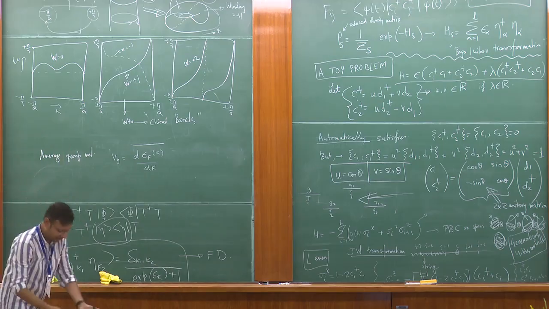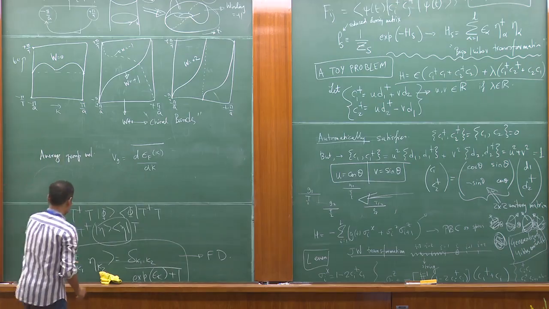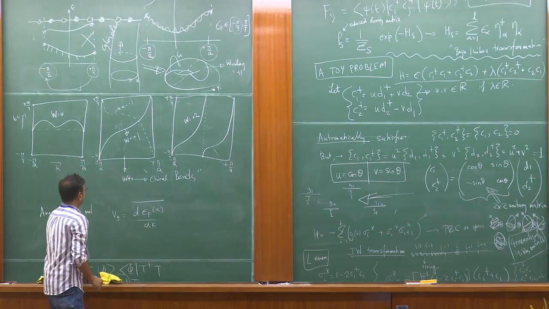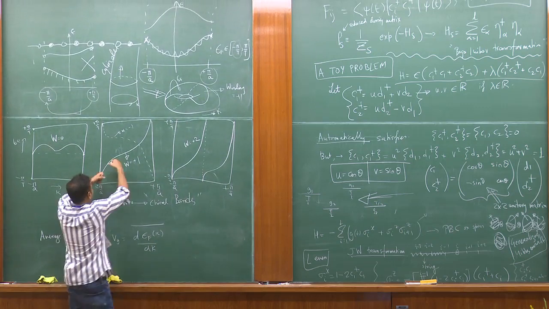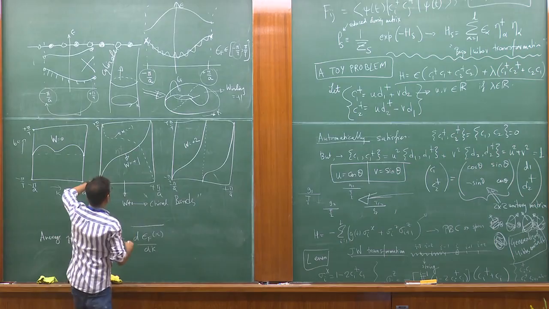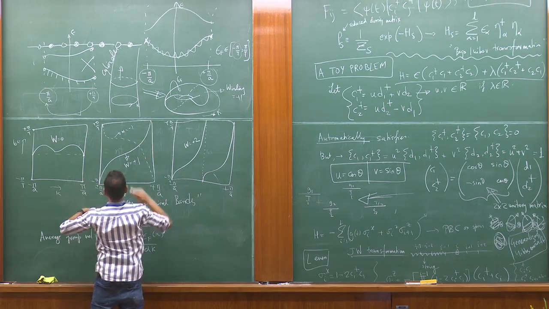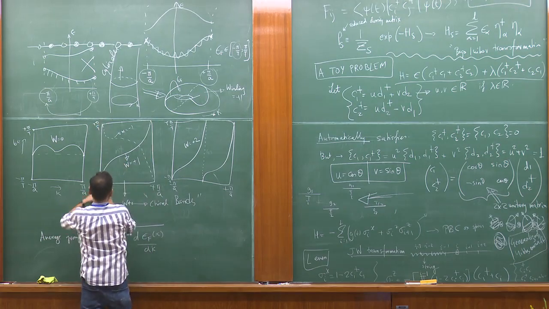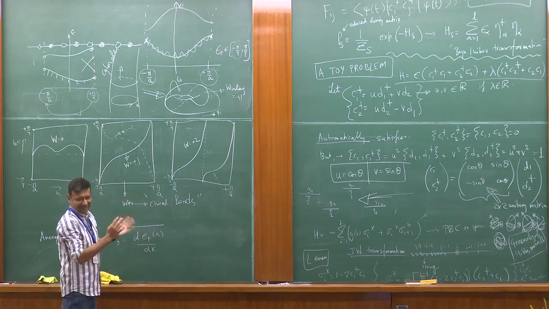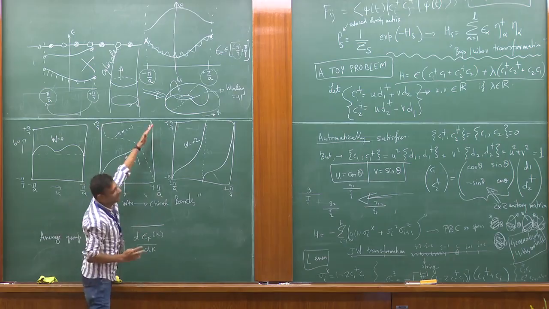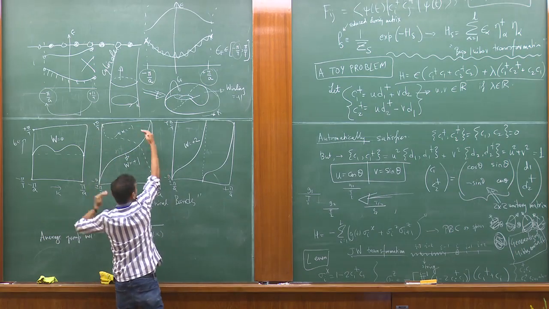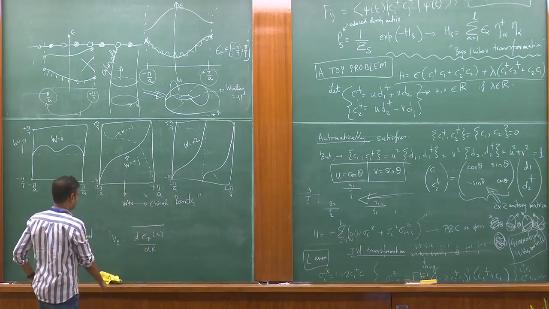Now comes the interesting thing which makes this calculation very simple. You see, no matter what you do, you could have changed this band slightly or whatever, this point and this point are identified, right? So this point and this point are identified, this point and this point are identified. So calculating this average is just calculating the slope of a straight line, because this point and this point are identified, and so you cannot change those, and you have those restrictions, right?